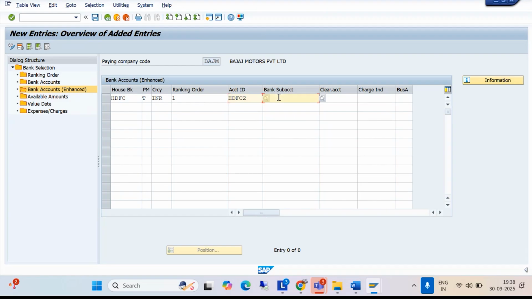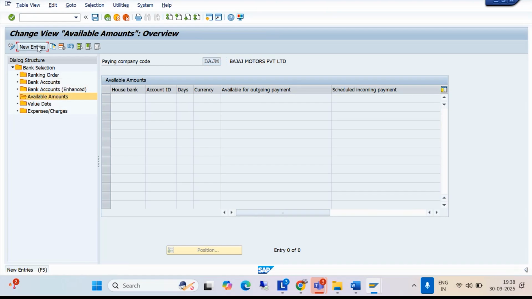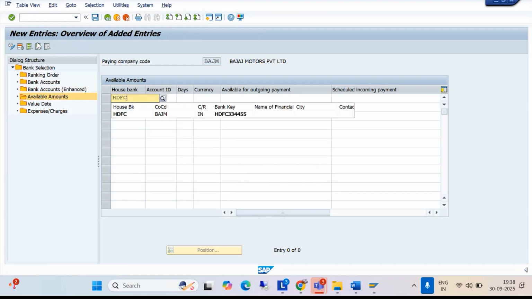And again you have to give 1000 as the GL account. Everything we are telling in a systematic manner, that we are using the bank transfer and we are linked with the house bank and the bank ID and all the things. The GL account we are mentioning over here one by one. So again you have to go with the available amounts. How does our system know how much is available in a particular account? We have to give the amounts over here as per the bank balance. It will be given by the business only.